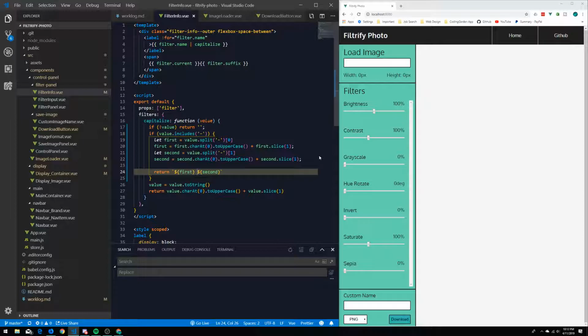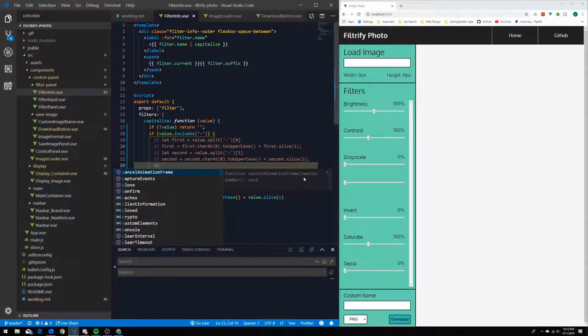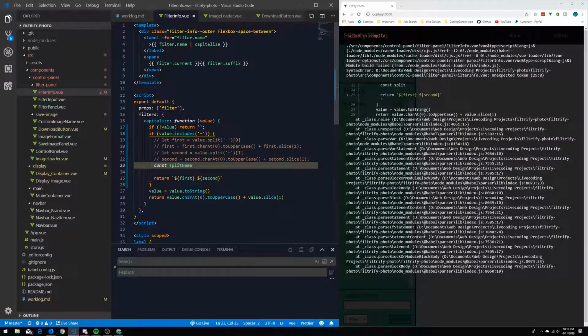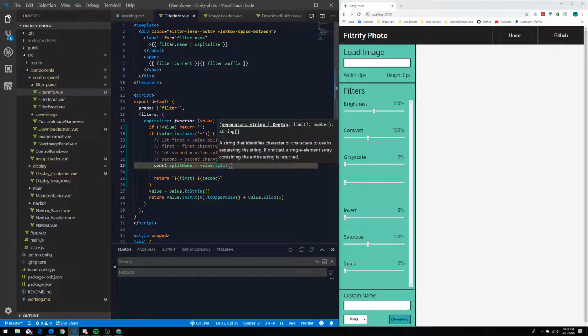We will just comment this out, and we can say const split name equals value dot split on the dash, just like that. Okay. Let's see what we have here.